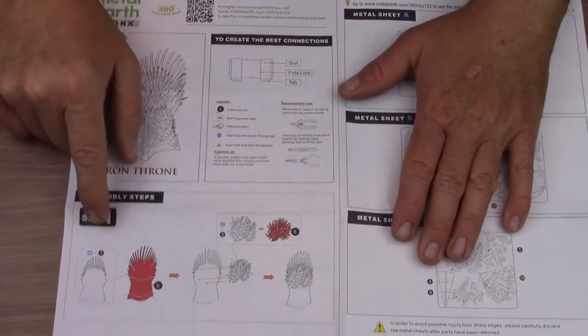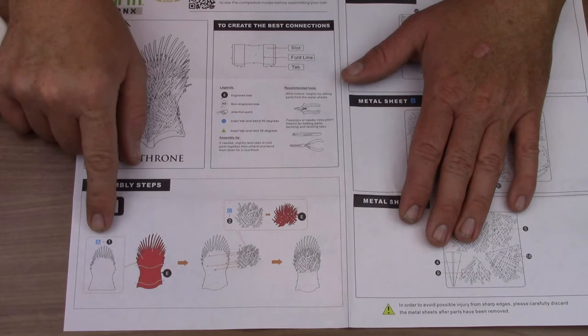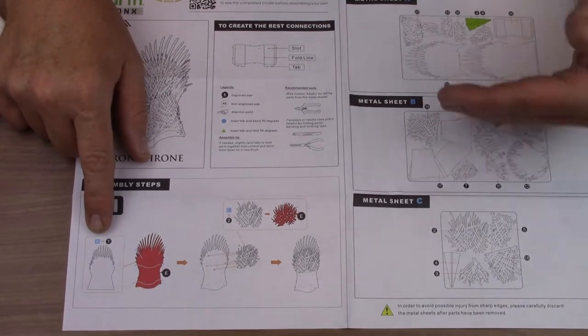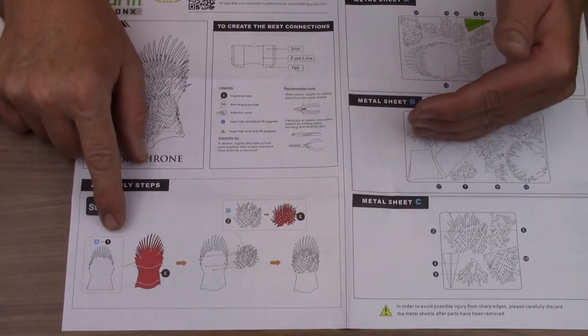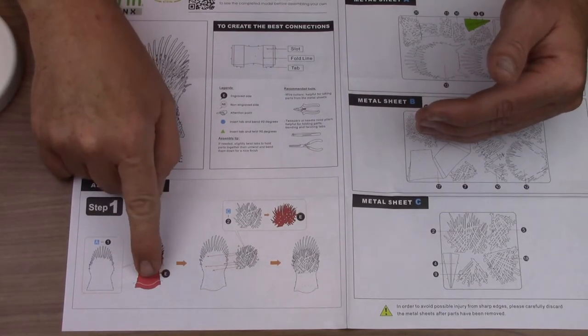Go back over here to step one, starting with part one on sheet A. That's what the blue letter is. It's telling you what sheet to look for part one on. That's very handy. They didn't used to do that. And these lines are kind of indicating how you should curve this.